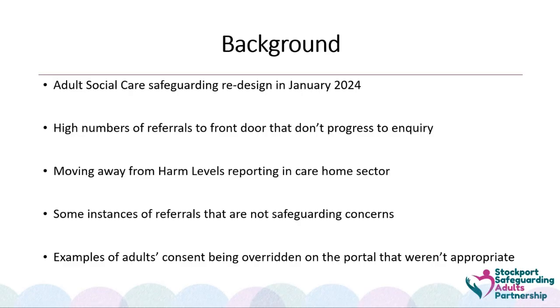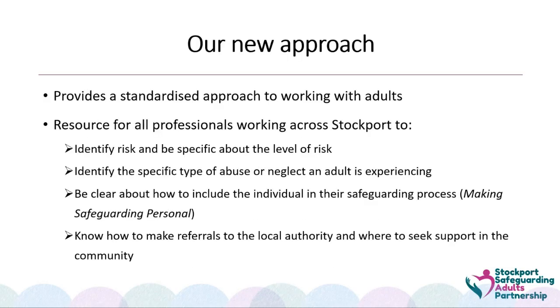Colleagues working in the provider in the care home sector will note that we've moved away from harm levels reporting, and we've seen examples of adult consent being overridden or referrals into the portal where the adult wasn't fully aware of what the implications of that meant. So all of this means that we need a tool and an approach that correctly covers adult safeguarding in the right way at the right time. That's led to the development of this new approach.